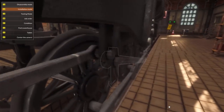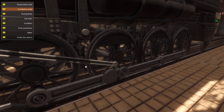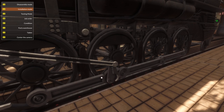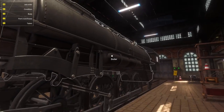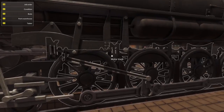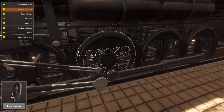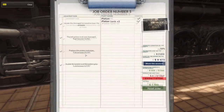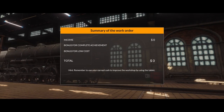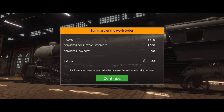Okay, and put this couple of pieces back on here. Counterweight lever. Brake caliper. And a counterweight. Did I miss something? Actually was wanting to connect back on. But anyways, there we go. Okay. Wow, that was quick. Easy. Done. Nice. Repaired. Well, let's go for number six here. See what number six is all about. All aboard.